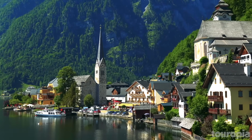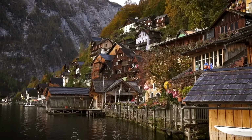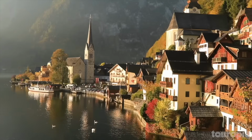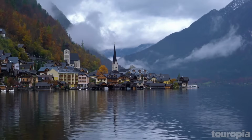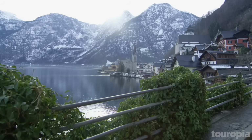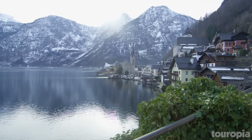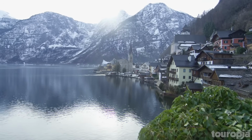waters below. Widely considered the oldest still inhabited settlement in Europe, it has long been known for its salt deposits. Various caves and mines can be visited from the town. Although usually quite crowded, ambling around scenic streets and atmospheric alleys before emerging at Hallstatt's divine waterfront with its sensational views is a magical experience.